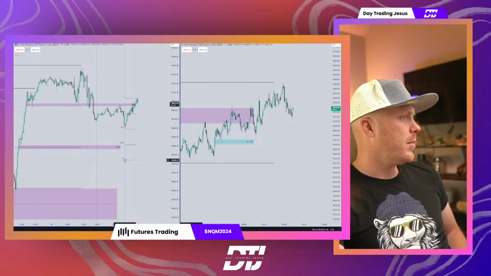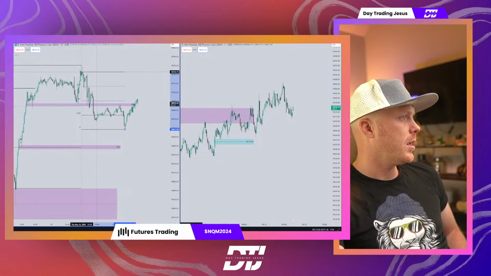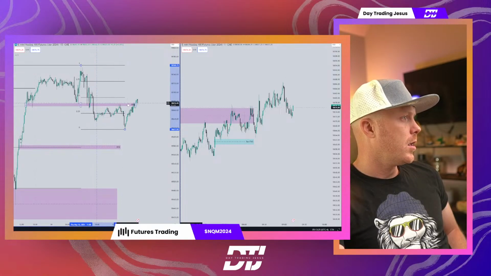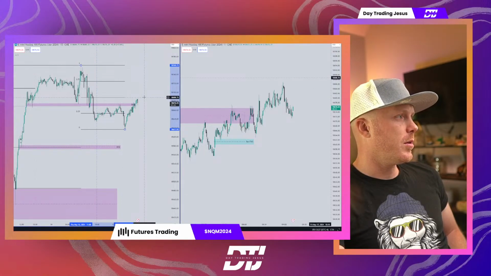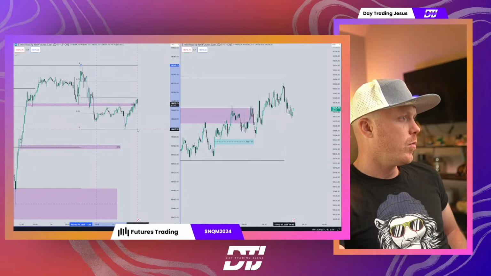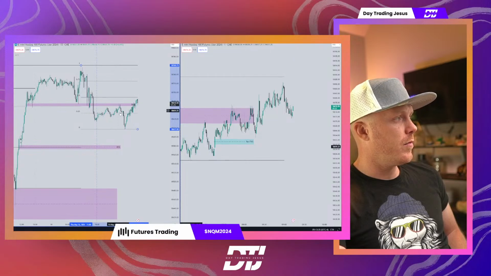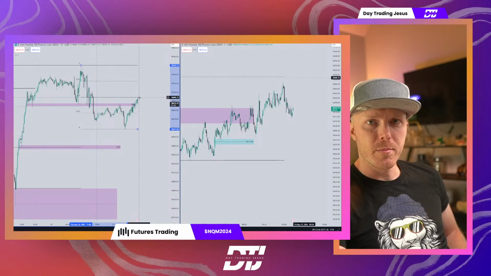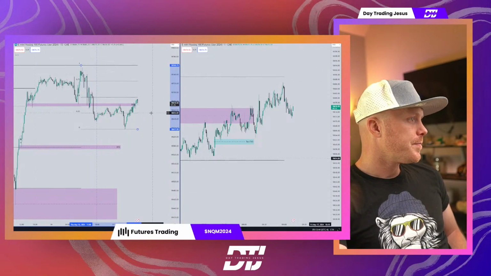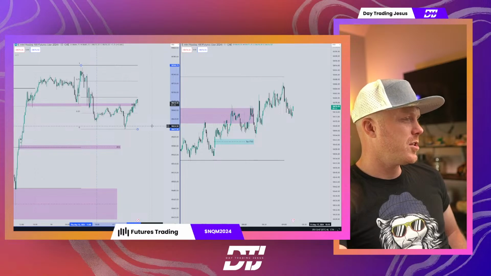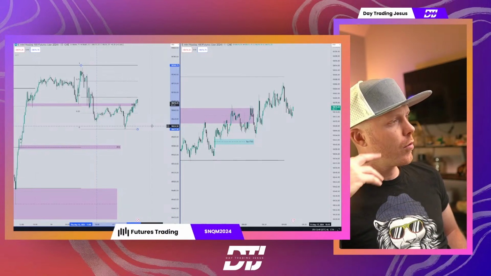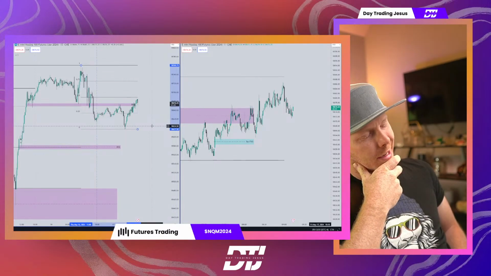If we take the same leg here and we go to this high, price has just about reached equilibrium here, which is where we would want to see price come if we moved lower. If it wants to retrace and then move lower, ideally we want to see it hit premium before it moves lower. So just different areas of confluences that I look for to make sure that things are aligning.